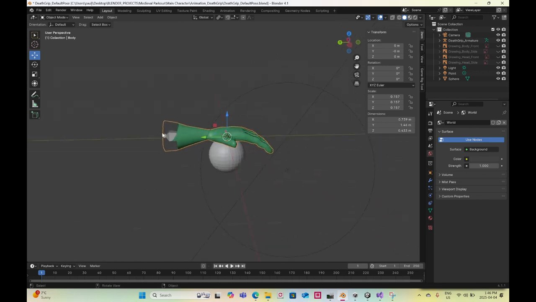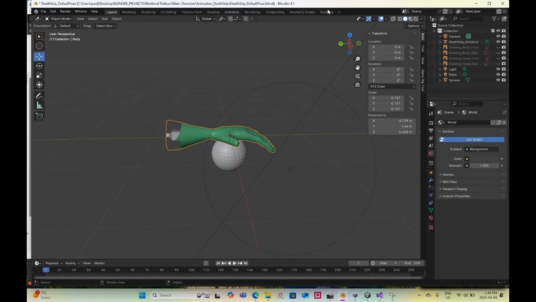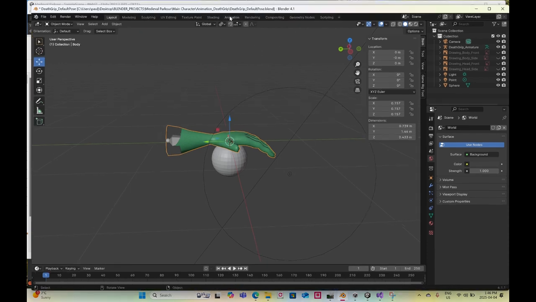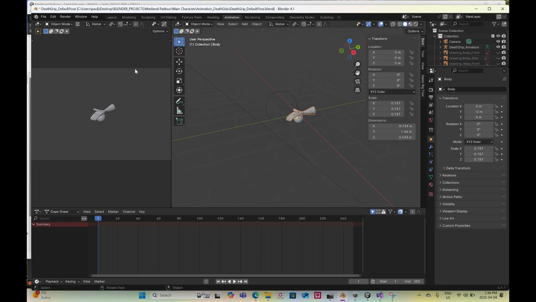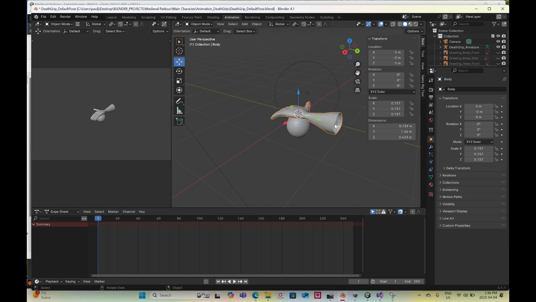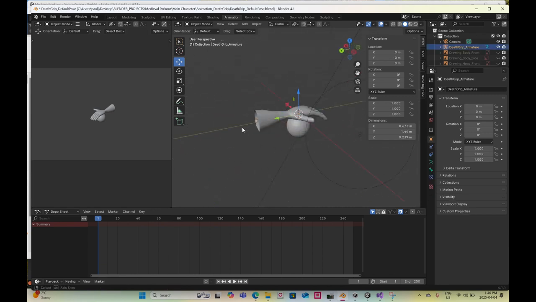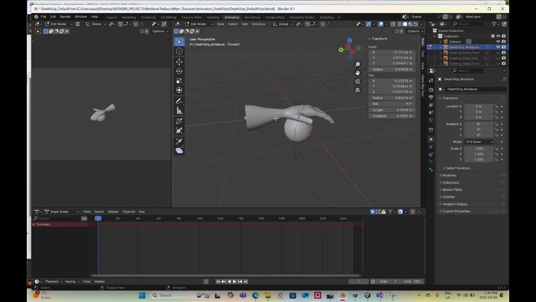Okay, so all I have to do now is go into the animation tab, and because the transform of this death grip hand is right here, I want to go into edit mode, and instead of changing the position of the overall hand, I'm just going to position the bones.